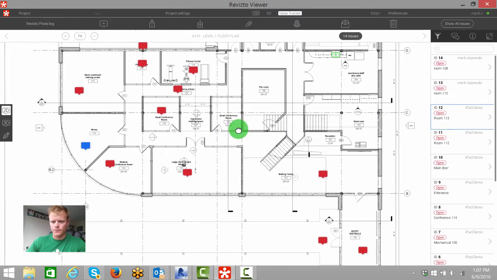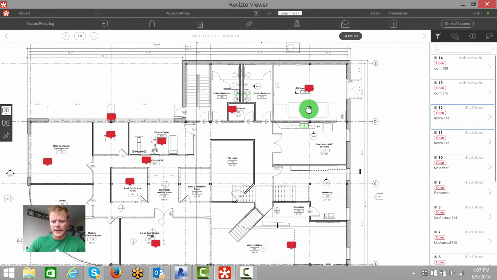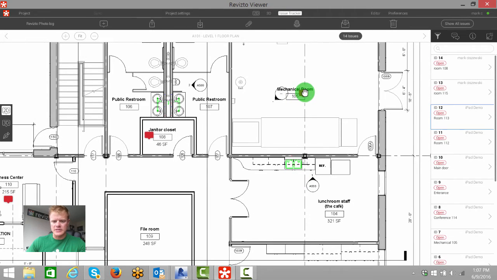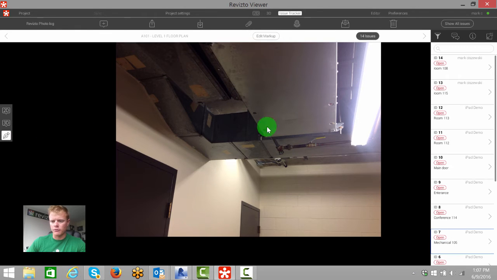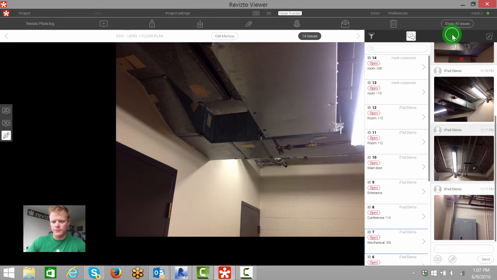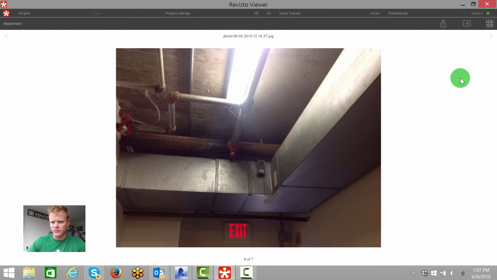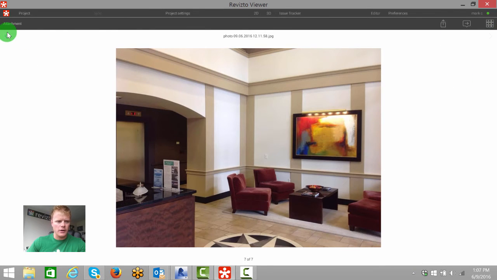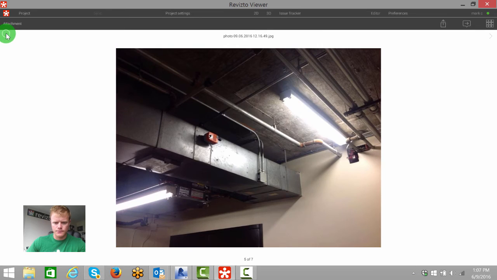and go to a different room. So we're going to pick our mechanical room. And as you can see, I've already taken a photograph here. If we want to log an additional photograph, we just come to the chat functionality, and we're going to see this camera button down on the bottom left. If I select this camera button, it would pull up my iPad camera in this example, and it would take another photo. You can see that I took these photos at 12:17 p.m. And we can actually go through and see the different photos from within our mechanical room.